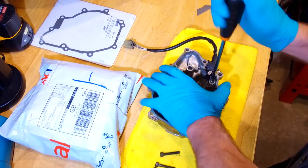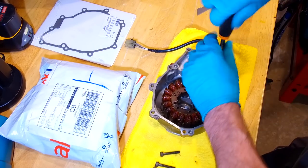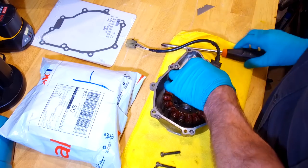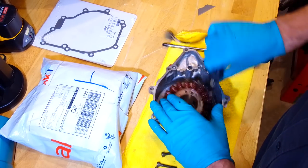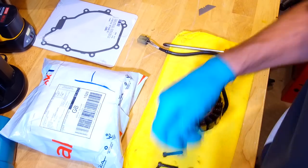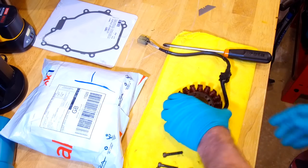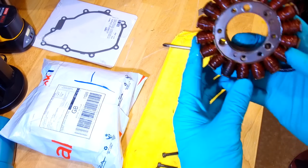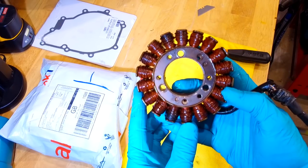And then there's a little metal guide to stop the wires fouling on the flywheel. And out it comes. Put that in the parts washer. So, to get a better look at this, let's get it in shot. Hopefully it'll focus so we can see.